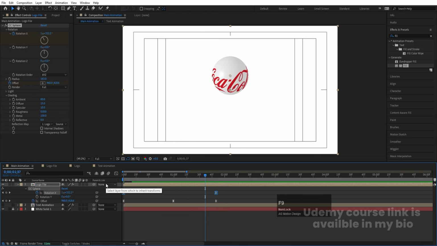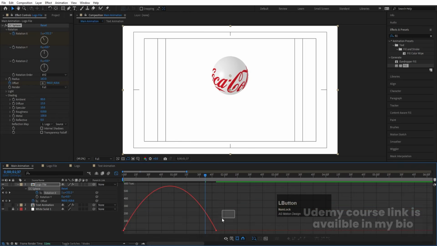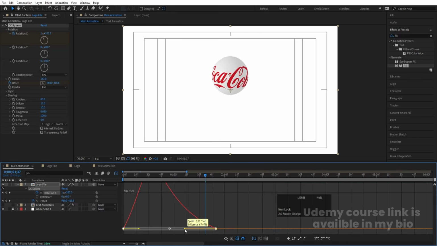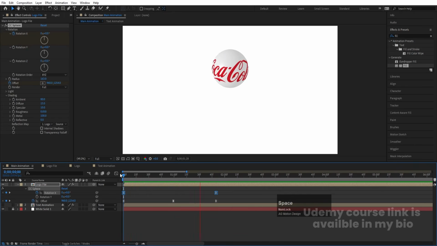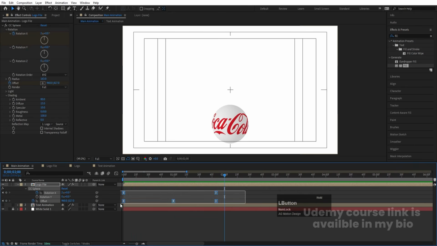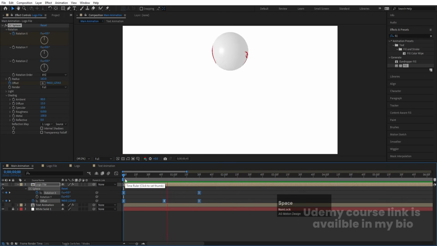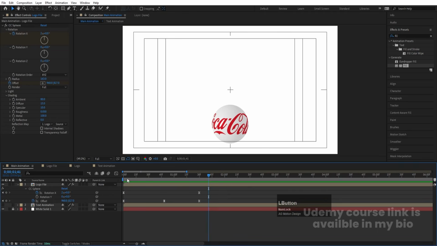So simply select this and hit F9. Go to the graph, select this graph. By holding Shift, move this handle over here and move this handle over here. So if you see this now, we will get something like this. Now I'm going to select this, and by holding Alt, I'm going to bring this up to 130 frames. So we will get something like this animation.